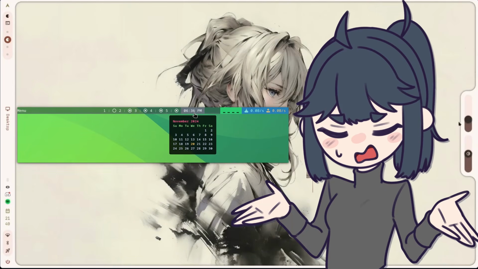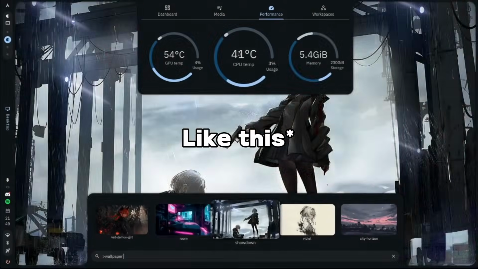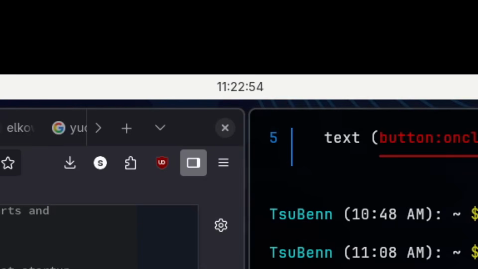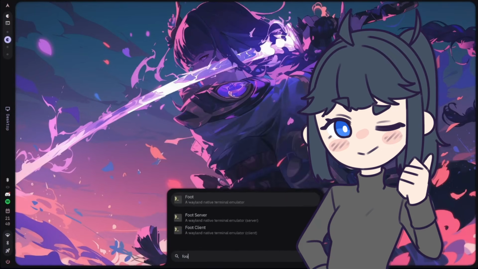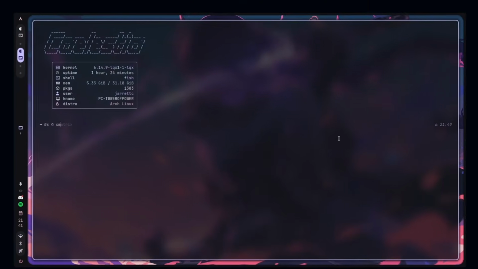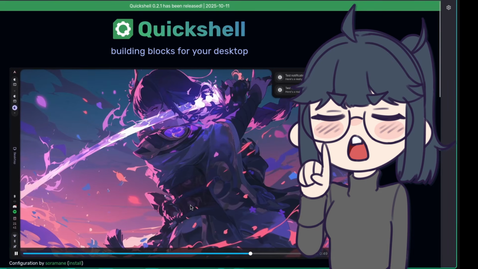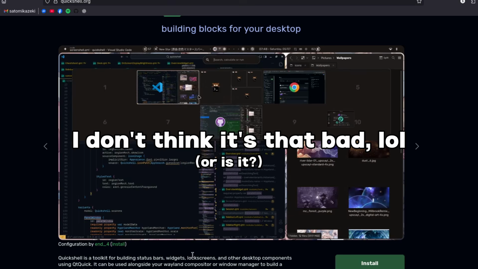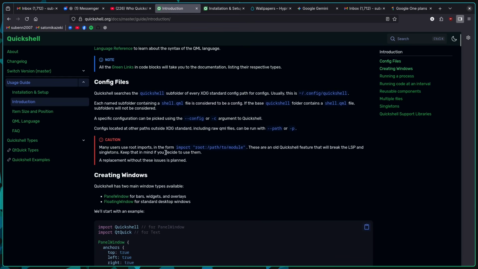Waybar is too simple. It doesn't have any drop-down menu or widgets and stuff, so I ditched that. I tried going through the Eww documentation and actually made something, but then I came across another program, one of the best widget customization tools, Quickshell. This is a very bare-bones advanced toolkit for anyone who wants to spend a few months or even a year just to rice their Linux system. And I'm willing to do that. So I immediately ditched Eww and switched straight over to Quickshell.